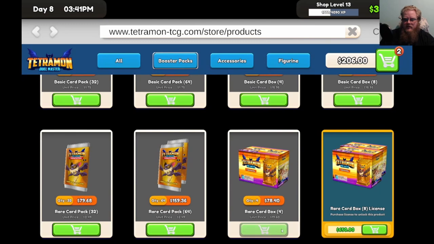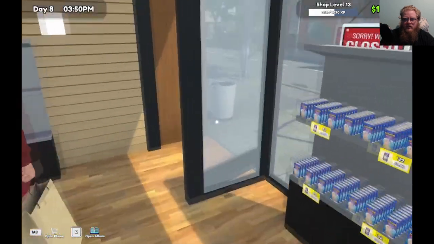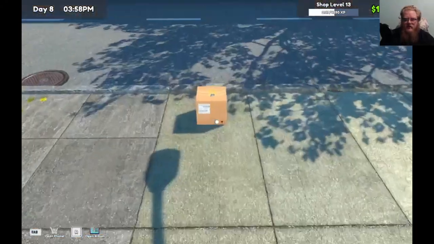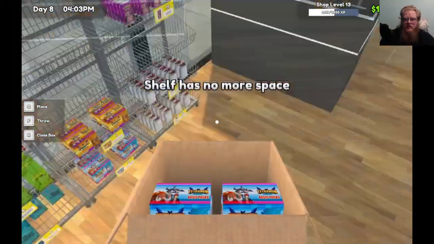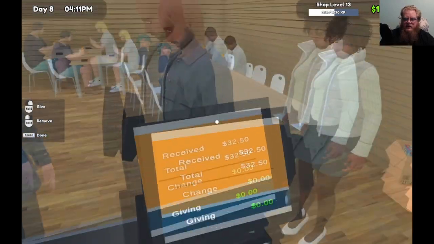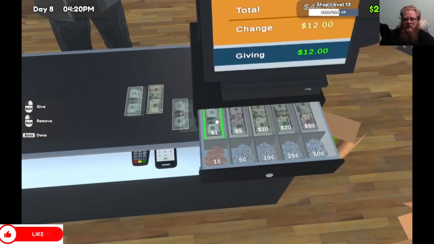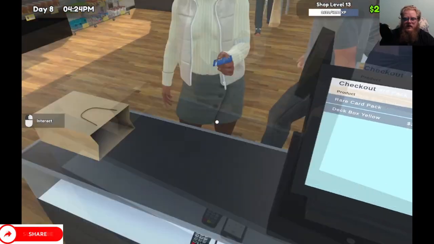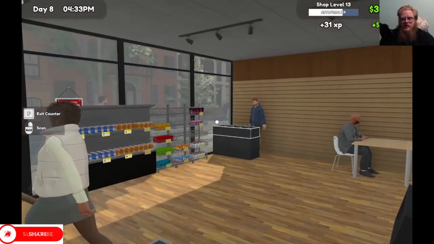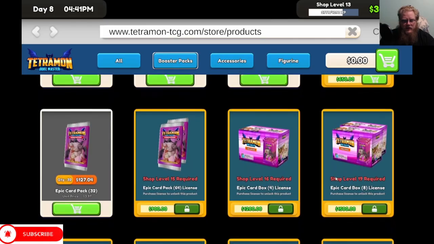Not enough money. Box, it's not the... oh well. Buying all the new ones. $34. What you got? Oh, you bought a lot. $61.50. What else? That's 650, can't do that yet.